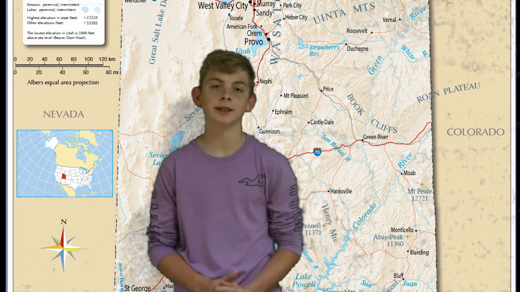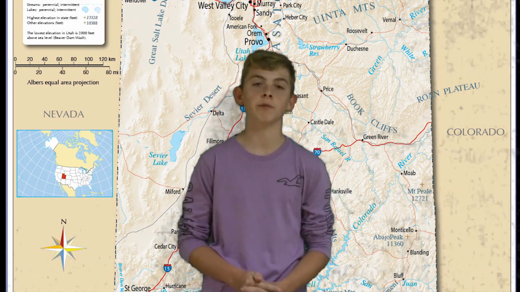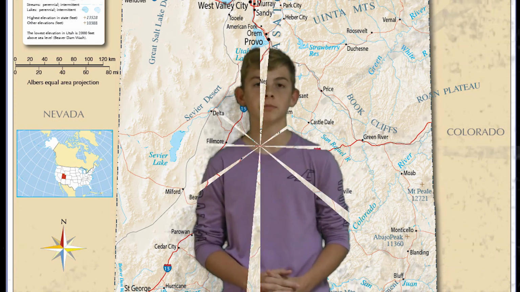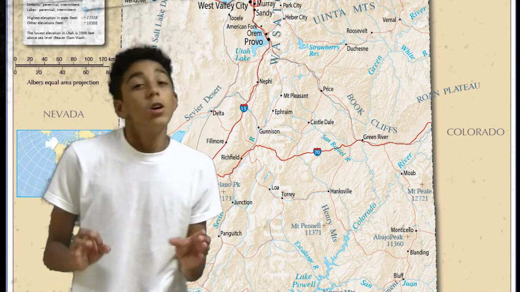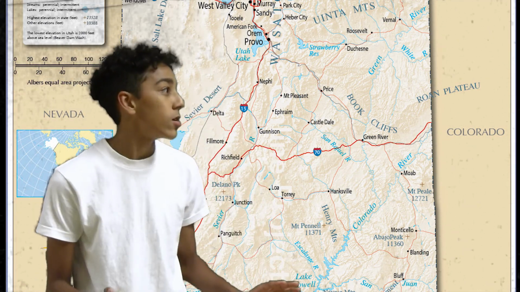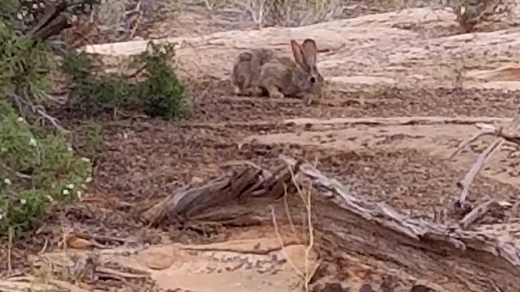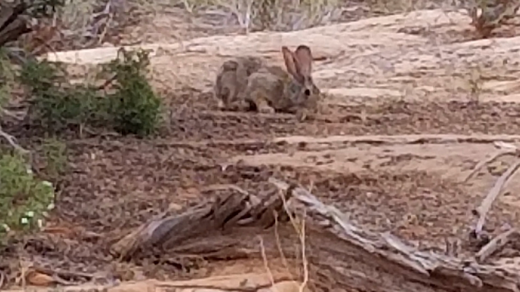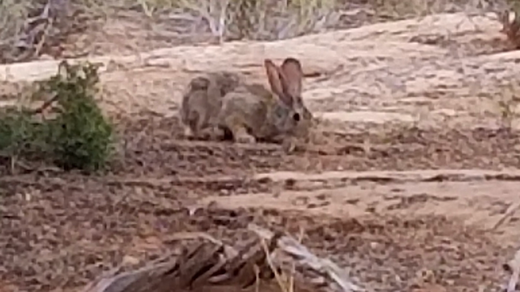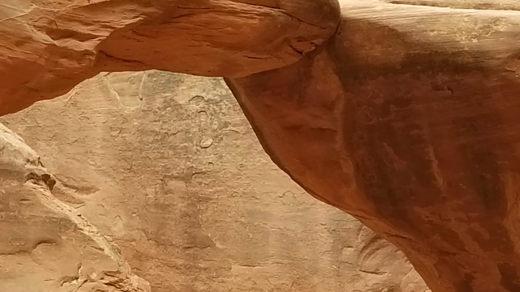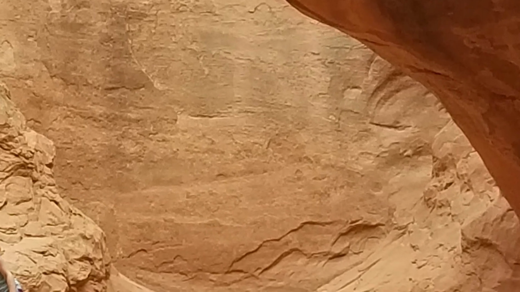The physical processes that affect the biosphere are weathering and erosion, which also help create and form the arches and unique formations. But there's little to no rainfall in the park, except for the small rivers and streams that the park has. The hot and dry climate makes the animals less active during the day. Also, because of the desert ecosystem they live in, it causes them to come out at night when it is cooler. Extreme weather may not be common in Arches National Park, but it still could happen.